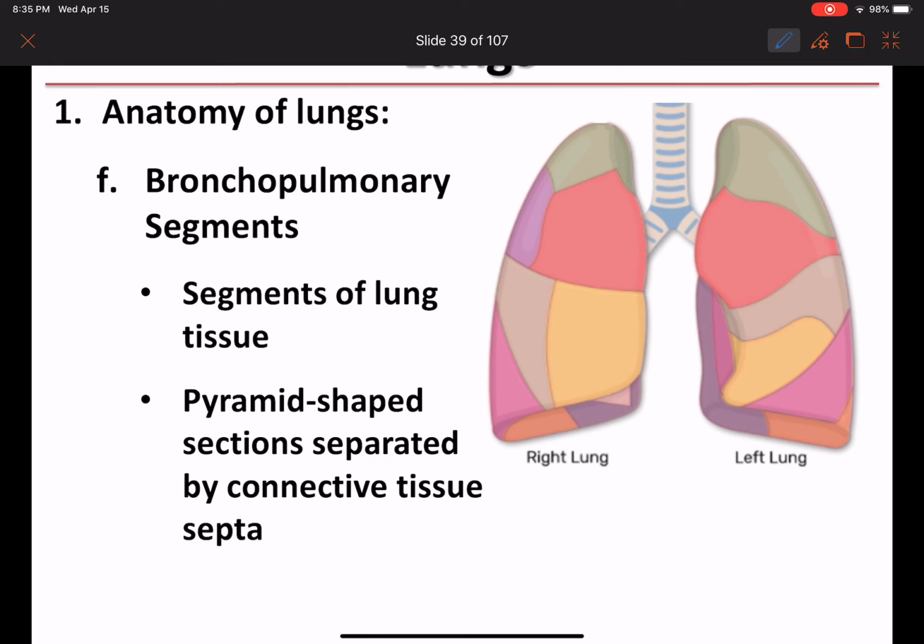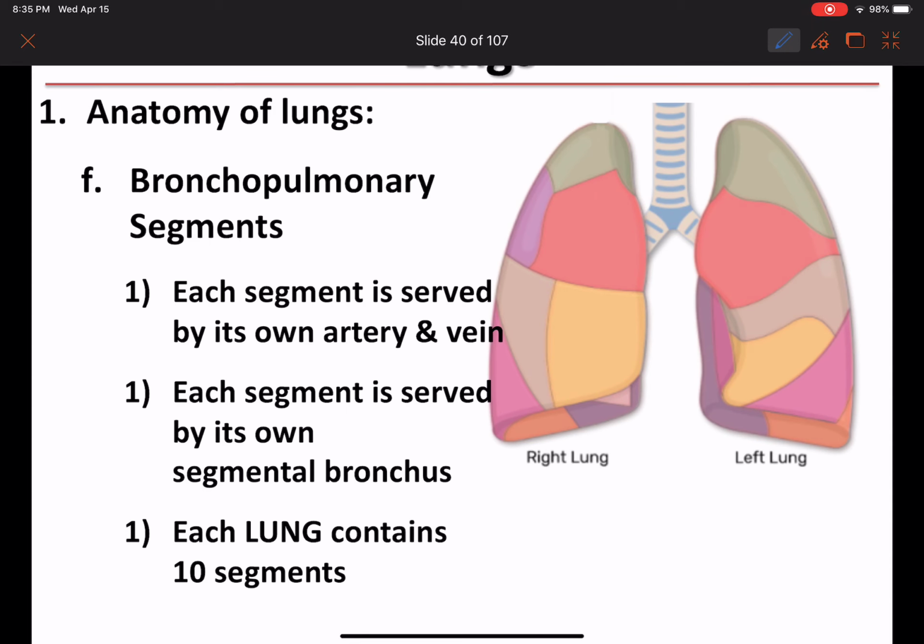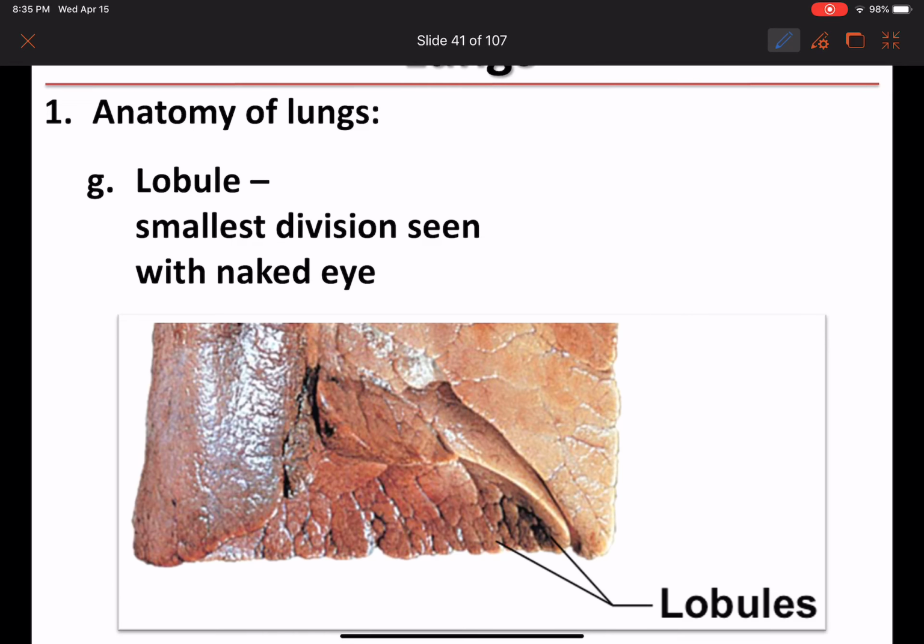Bronchopulmonary segments, I gave reference to the bronchopulmonary segments before. The bronchopulmonary segments are serviced by the various tertiary bronchi. So the easy way to think about it is you can say, well, both lungs have 10 bronchopulmonary segments. But I kind of just lied to you. The right lung always is going to have 10 bronchopulmonary segments, but the left lung can have anywhere from 8 to 10 bronchopulmonary segments. And if you read the book, you'll see that that's specified. But like we said before, each segment is serviced by its own tertiary bronchus. It's also serviced by its own artery and vein. And that's all we want you to know about that.